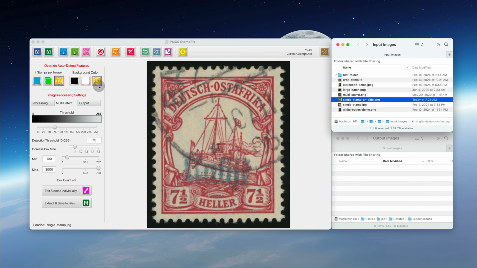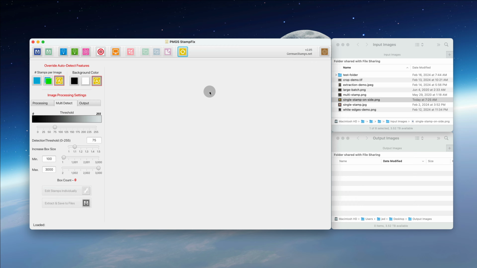The other auto detect here that you can override is the background color, and this is new as of this version. I put this in very early in version 2 development, and then by the time I got to the end, it was largely unnecessary, but it's still there. What this allows you to do is to force it into treating the image as having a black background or a white background. The code for the different color backgrounds is very similar. There's only like 1 or 2 places where the code differs based upon what the background color is.